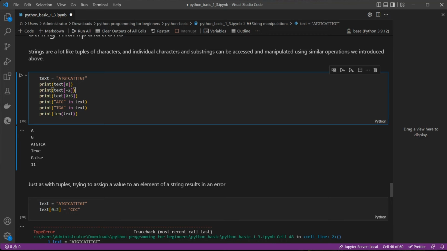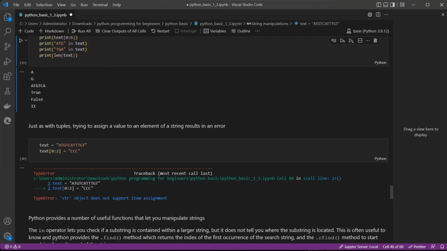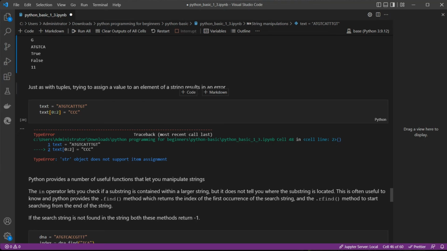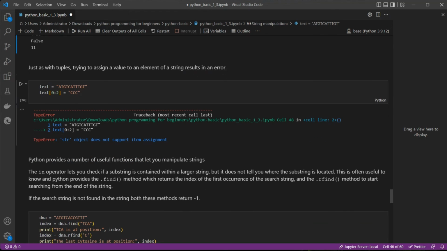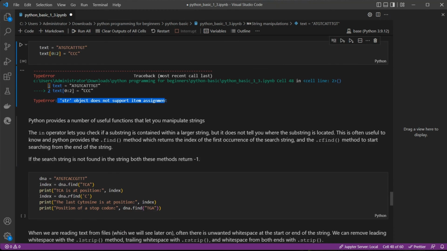Text index -2 is g, right? It's pretty easy, like a list. Just like with a tuple, if we try to assign to an element of a string, we get a TypeError: the string object doesn't support item assignment.